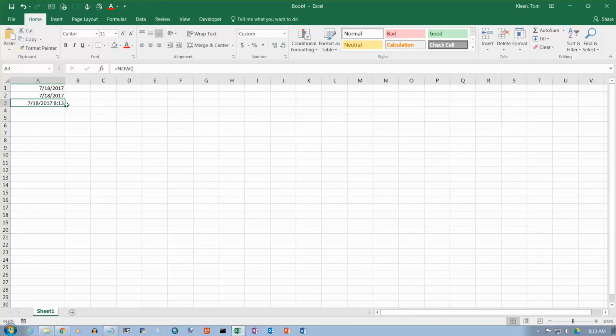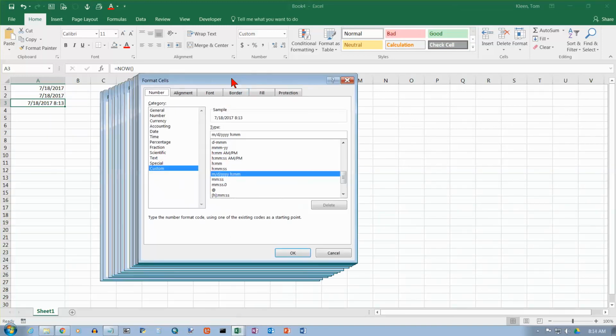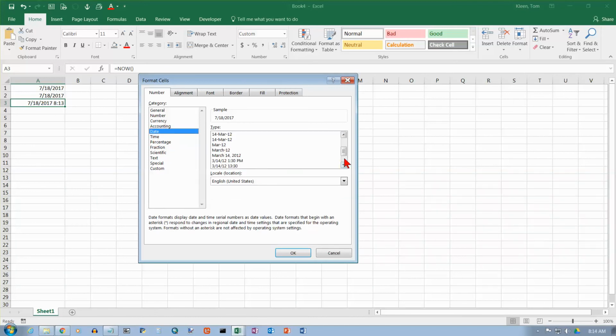So you can change the way the dates are formatted. Let's right-click on this one and let's go to Format Cells, and let's look at some of the options here for a date. Okay, so we do have an option here of putting AM or PM on it. We've also got the option of displaying it in military time, which is the way it is now. And those may be the only two options for displaying both a date and a time. If the time is all you're concerned about, there are a bunch of options here just for representing the time. We're more concerned about the date in this example, though.